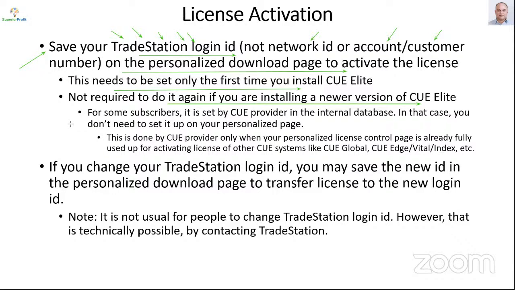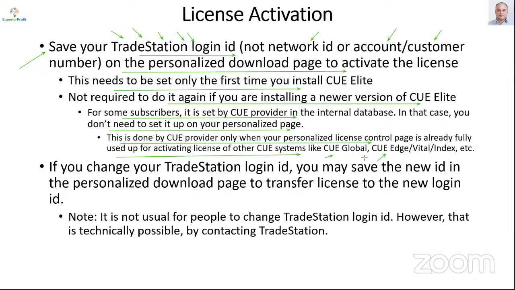Usually that doesn't change. Now, for some subscribers, it is set by me for the Q provider in the internal database. In that case, you don't need to set it up. For most traders, you will be required to set it up. For some people, I set it up in the database myself. Why? Because sometimes the personalized license control page is fully used up for activating license of other Q systems like Q Global, Q Edge, etc.